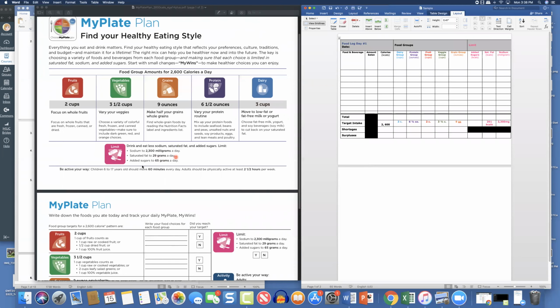Now, likewise for added sugars, they're saying your limit should be no more than 65 grams of added sugars a day. And again, I know you know this from chapter 1, but there's 4 calories for every gram. So you would simply multiply 65 times 4, and that gives us 260 calories as your upper limit for added sugar intakes in a day. Now all of your targets are filled in. Now that that's complete, you should be able to complete the rest of the log following the instructions.